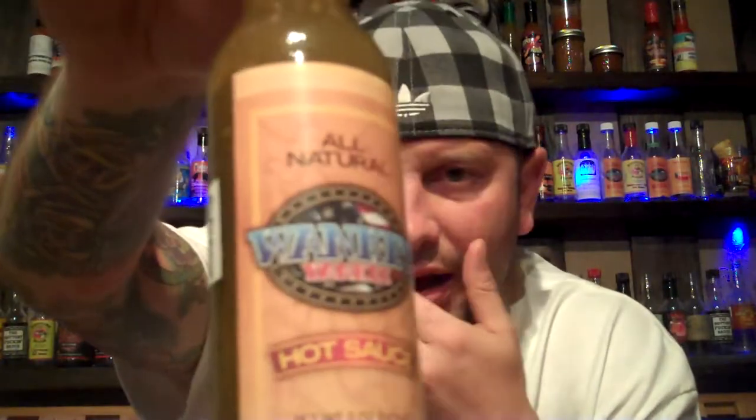And one of the biggest things I've been enjoying about this line of sauces from him is the very garden fresh flavor. You know, he's doing the whole vinegar peppers thing, but that's pretty much the formula for a table sauce for a jalapeno or a serrano.